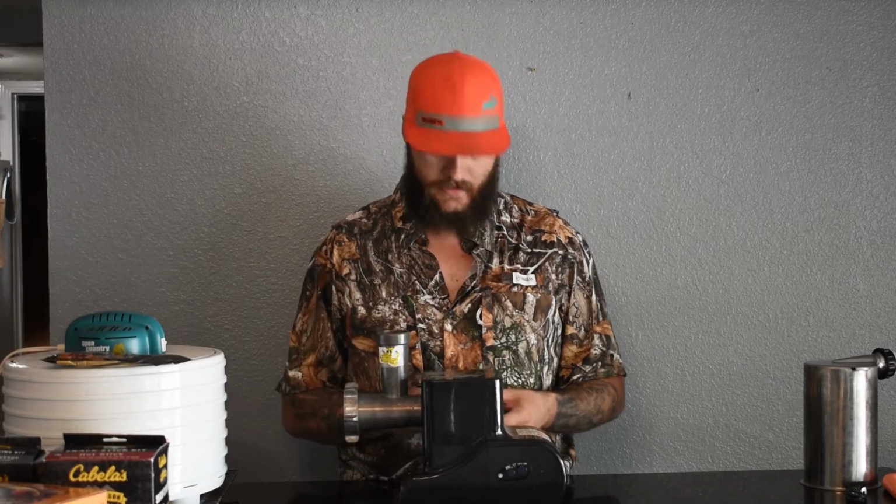Most of my meat gets ground up. I don't grind up my back straps, obviously, but pretty much everything else does. I don't do roast. We don't really do stew meat. We do a chunkier grind for chili meat because my dad makes some chili every couple times a year. So we don't really do chunked meat or anything. We grind it up and make sausage out of it. We'll make a little bit of jerky, and we'll make our backstrap steaks. That's pretty much all I do. Most of what we make gets made into sausage of some type, which I'll get into here in just a minute. So you've got to have a meat grinder to do basic processing.